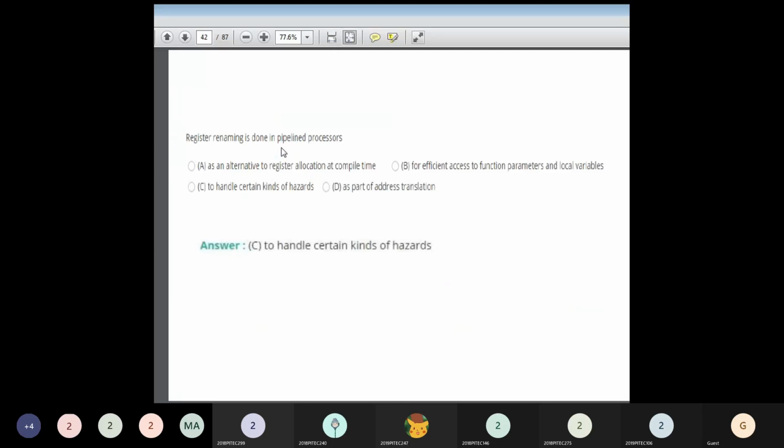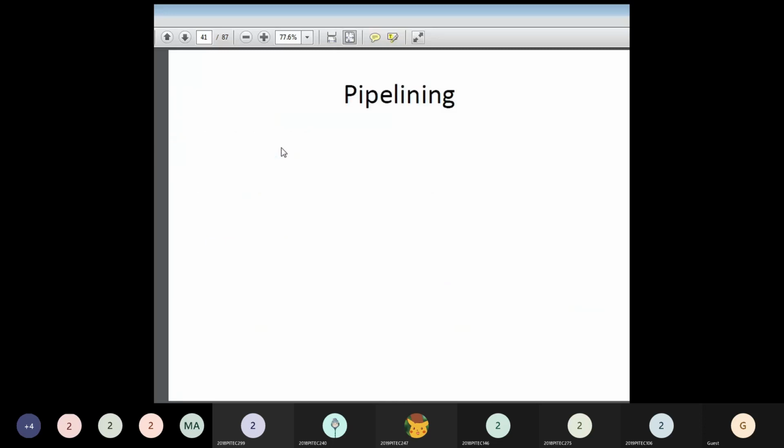Pipelining. What is the specialty of the 8086 microprocessor, and what is pipelining? When executing an instruction, fetching can be done.